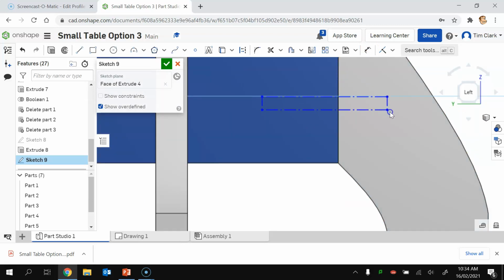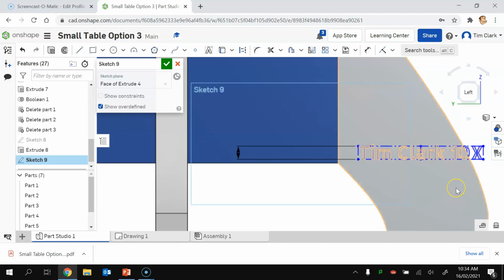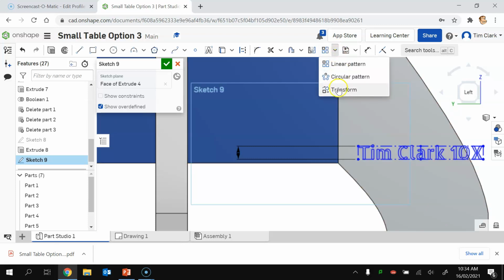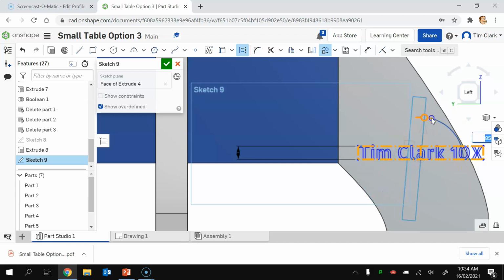And I can click and drag it by the corner. And that will move it to roughly there. That will be fine. However, that's not good enough. I need to actually be able to rotate it. For some strange reason, rotation isn't here. I'm going to transform this, and we're going to click on this item that we're going to transform, and it's going to put this little thing here. We're going to hover over until this circle with this line going through it is selected, and we're just going to rotate it until I'm happy.